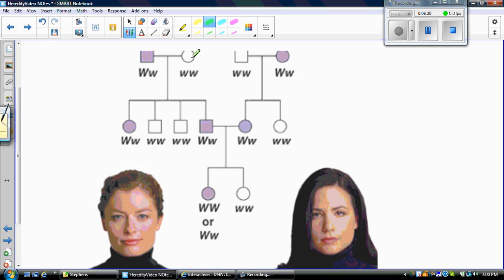So this is dad and this is mom. The dads in these diagrams are always squares and moms are always circles. So you get one allele from each parent. Dad has these two alleles, mom has these two alleles. Notice mom got these two alleles from her parents, one from her dad, one from her mom, and dad did the same thing. So right now, big W, little w, those are two alleles. You've got one dominant, one recessive. Because the dominant uppercase letter shows up, dominant is what you see.